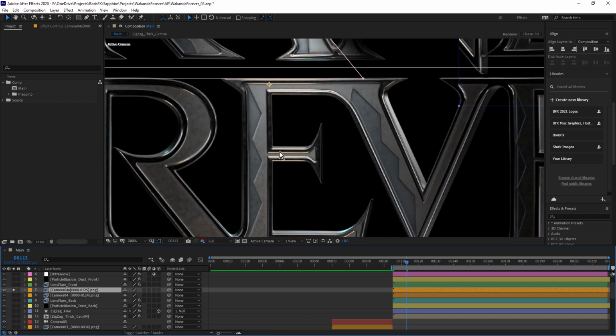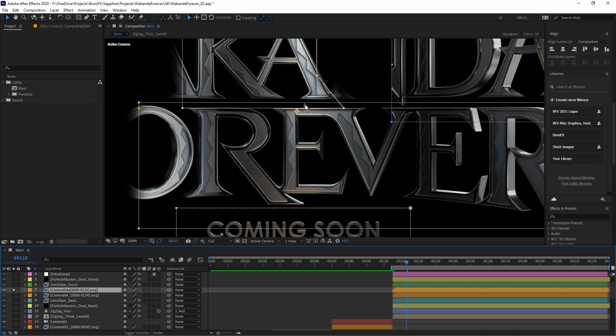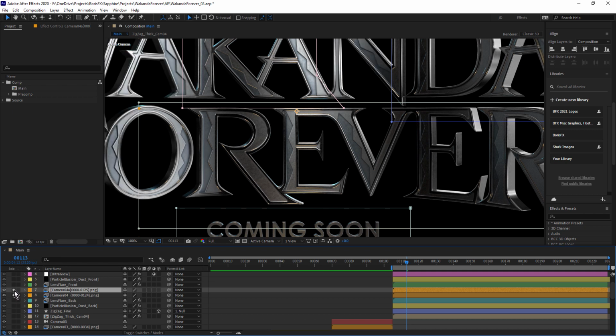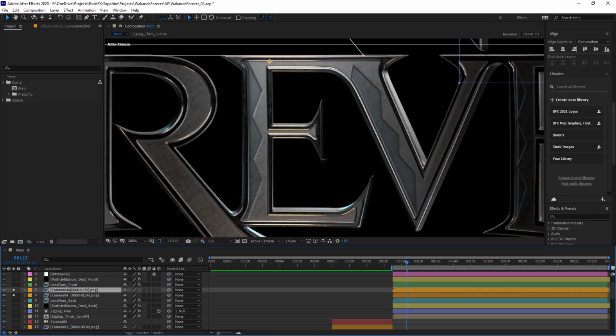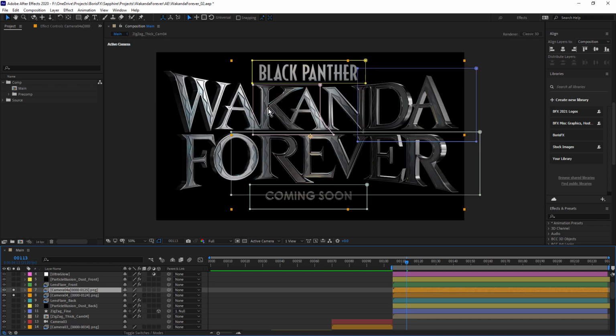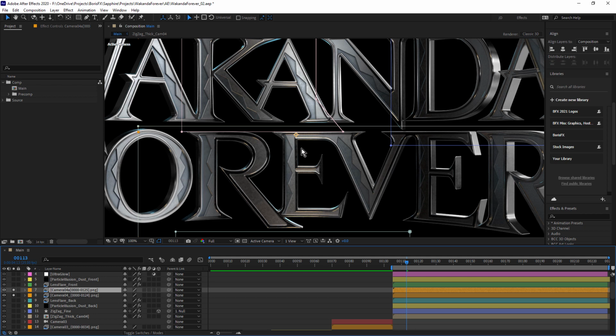You can see in this top render, this is the light setup I showed you in Cinema 4D, where that warm lower light is pinging off of these bevels. My original render didn't have that. You can see it's a little more dull. So I just added a couple of masks to this top layer just to keep the bits that I did like in that second render and reveal the parts that I liked from that first render. So the combination of these 2 actually looks really nice.